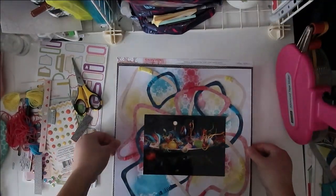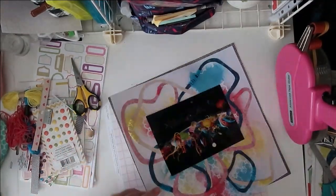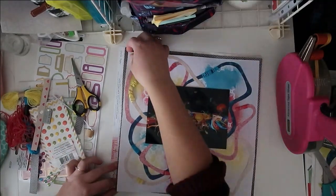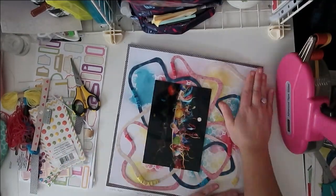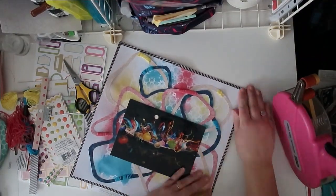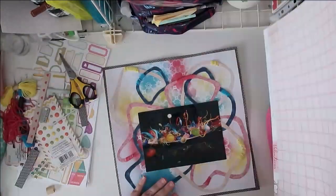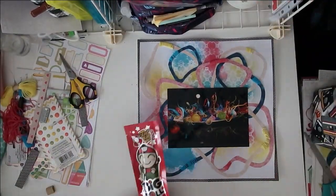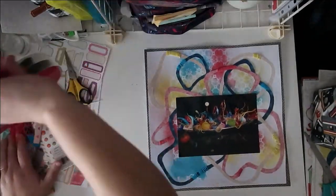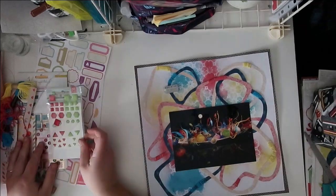And then I glued them down just enough that they wouldn't move around the page too much, and then wrapped my embroidery floss around each one. So every one of the shapes got its matching color of embroidery floss wrapped around it in some way. So some of them there's a little bit more, some a little bit less. I didn't want them all to look exactly matching. And those will be kind of the basis for where my little clusters of embellishments will go.